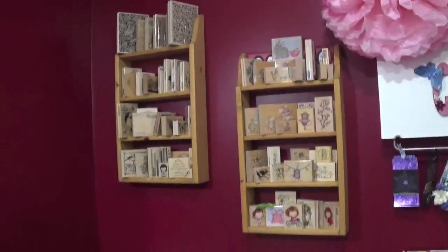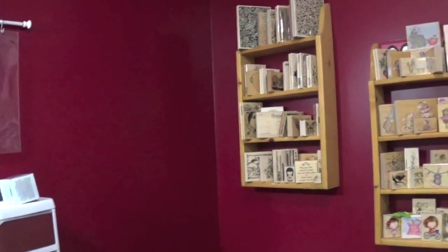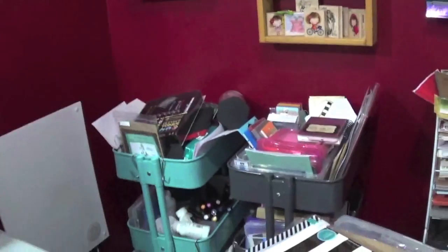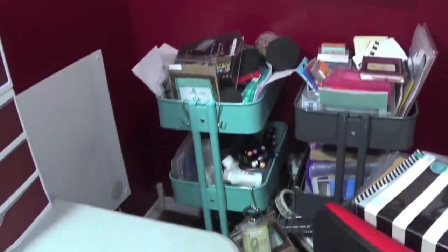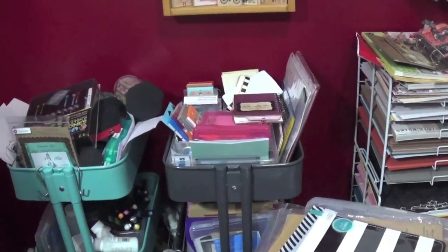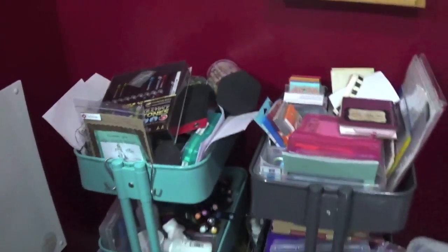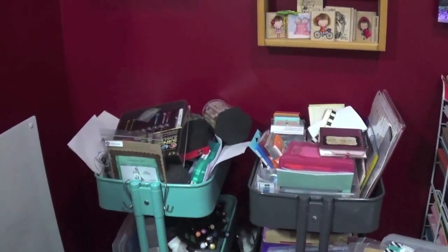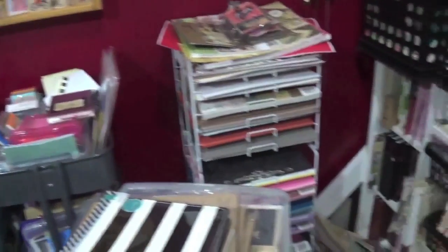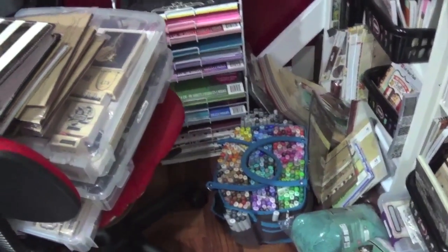These are the same. My wooden stamps are here. I was going to put another whole shelf up there for all my wooden stamps, but I'm not sure if I'm going to do that or not. Here are my Ikea cards. One is supposed to be a color card, and the other one's supposed to be my journals and mixed media. So I have to go through those. And as you see, I have the chameleon markers. I've used them once. I don't know if I'll use them. I was thinking of selling them to one of my friends or something, because I prefer my Copics, which are down there and shouldn't be down there. Now let me just take a step away.